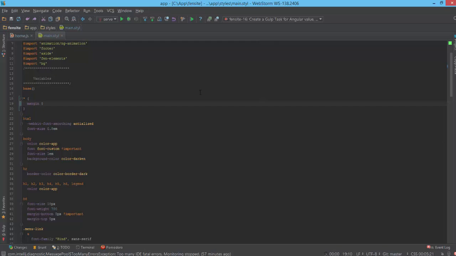In this case, I open a stylus file, and you can see that I probably copied this style from somewhere.